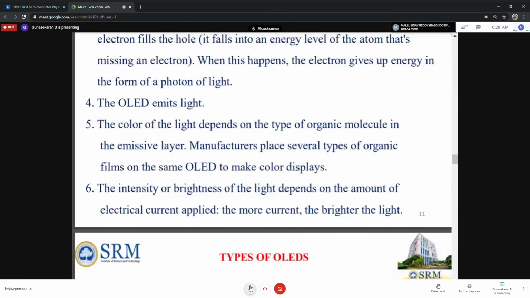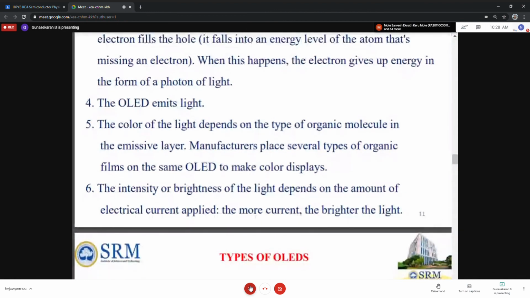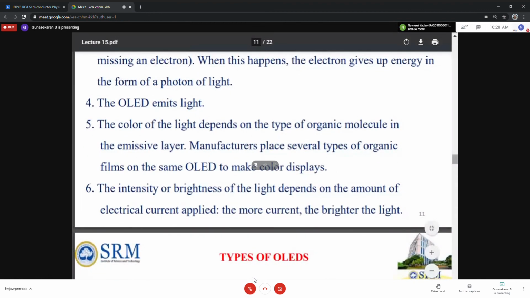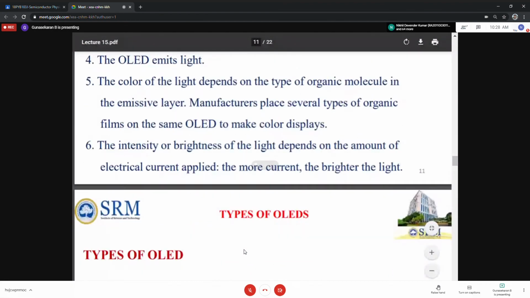Okay, so now you will see the different types of OLEDs and where you use them in everyday life. I think you can give some examples. What are the OLEDs we are using nowadays? First is your smartphone. First, all the display devices nowadays are made up of OLEDs. Is it correct? Yes. Okay, now I will explain one by one the different types of OLEDs and where you use them in your everyday life. There are six different types we will discuss.